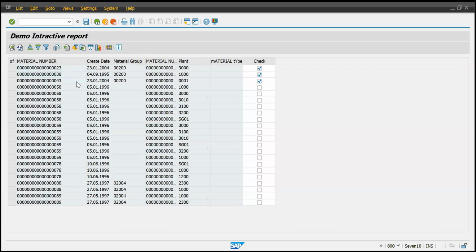So those kinds of activities we can perform with these interactive reports. For this activity on the checkbox, we have some events and commands available, but we need to create some screens or buttons first, then only will we be able to see that information. So that we'll see in the next session.